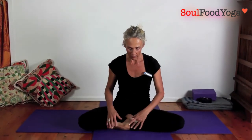So for you, that might be the feet together, the knees out wide, or simple cross-legged, or half lotus. Just raise the arms up. Inhale, interlocking the fingers. Extend the arms out wide and come to a simple twist.